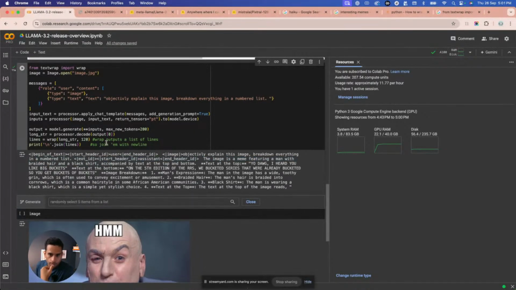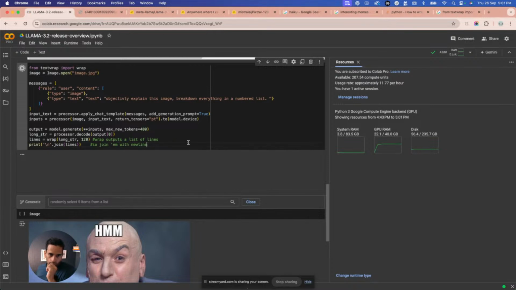See, it's good because now it describes the beard, the cornrows, which is a common hairstyle in African American communities, and the black shirt, which is a simple, stylish choice. Text at the top of the image reads. Okay, so we have fewer tokens now. Let's increase the token capacity because the model is not really going into a loop or something, and time is also not a problem for us.